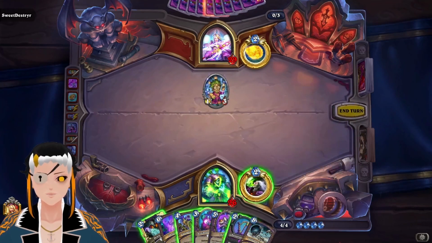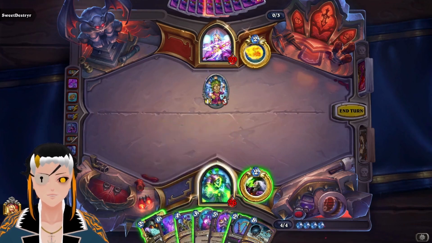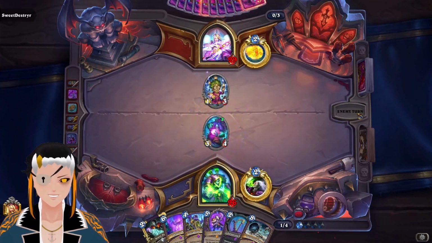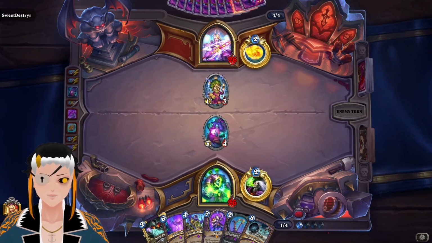Oh, Twisting Nether. Alright, do we use a Drain Soul plus Hero Power? Or do we just slam this down? I think we are just going to slam this down. I think this also burns a card. Oh, never mind. It doesn't, because it is what it is.